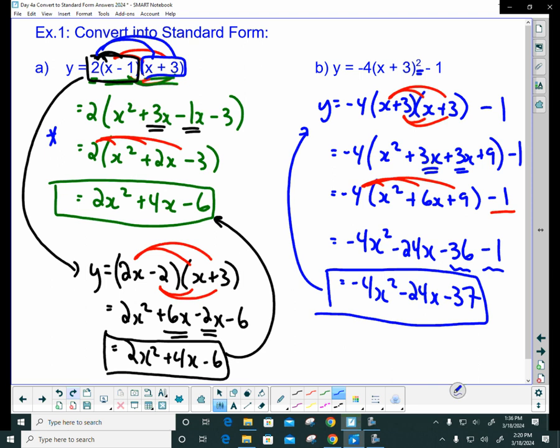All right, so we've seen 2 examples now. Before I move on though, please don't make this grade 9 mistake. I've seen lots of people when they do x plus 3 squared, they just square the x and square the 3 and say it's x squared plus 9. That's not true. Remember, squared means it gets multiplied by itself. So you end up with that third term. So make sure you don't make this grade 9 mistake.